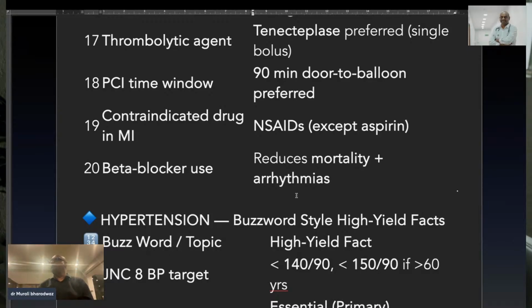What is the beta blocker? ACE inhibitors, beta blockers. What is their popularity in a patient with MI? Whenever a MI patient is getting discharged, you will invariably include the beta blocker and ACE inhibitor because of the long-term morbidity and mortality. It will help in ventricular remodeling of the heart, is what we need to remember. One of these is going to be your question in MI. MI is a sure short topic.